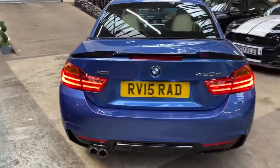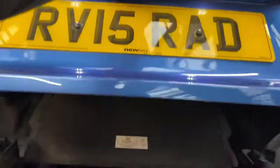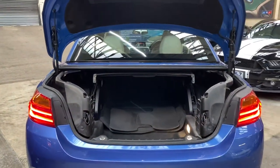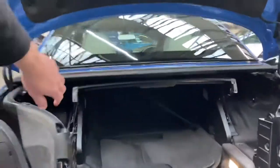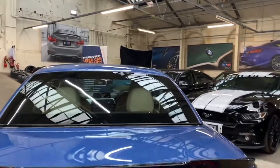There's a gloss black rear boot spoiler and a matching rear diffuser. Despite being a hardtop convertible, there is still a good amount of boot space on offer — as you can see in there, there is really good boot space. Even when you've got the roof fully folded away, you can still gain access to everything using this switch just up here, which allows you to lift the metal folded roof partly out of the storage tray so you can have access to your full luggage capacity.